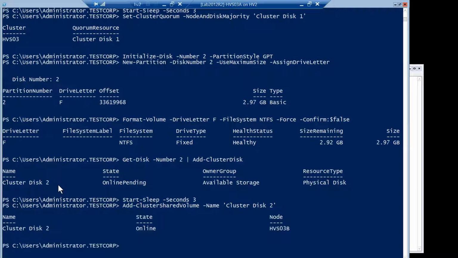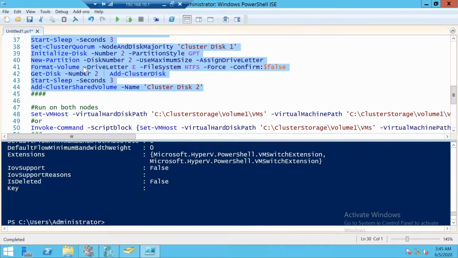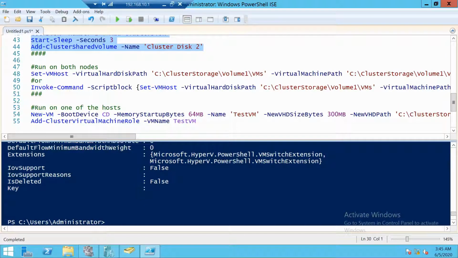So both nodes of the cluster will use this cluster shared volume at the same time. This is the big advantage of what we are doing here. And when you migrate machines from one node to another, it will be extremely fast. So more or less now the cluster is done, is configured. Now we just have a couple of things left to do.